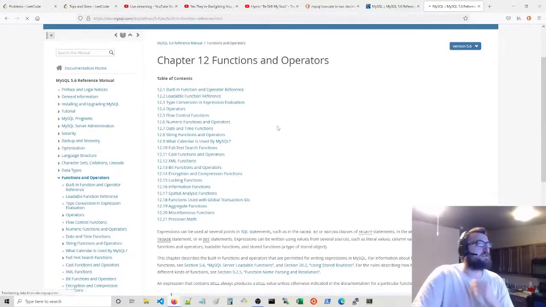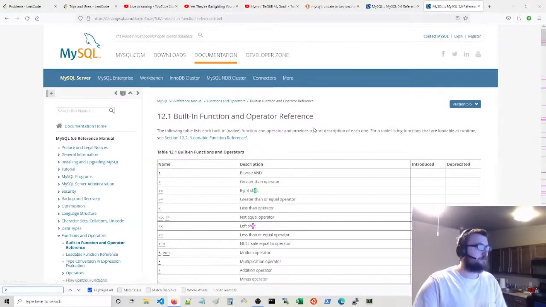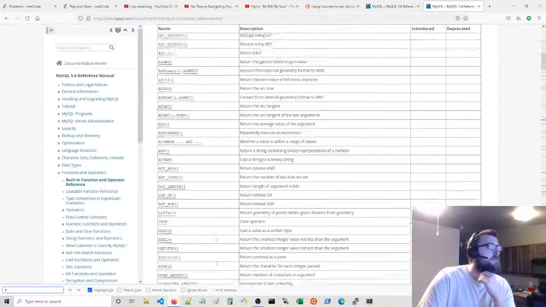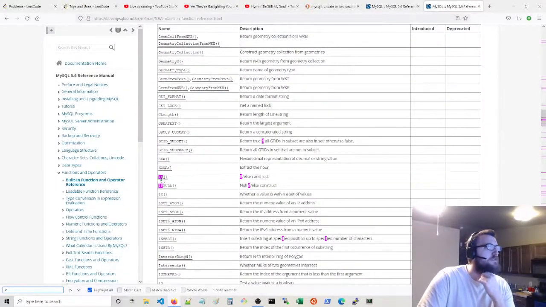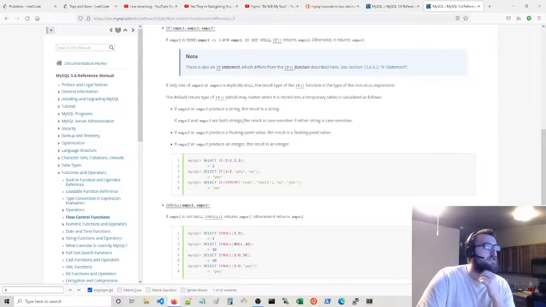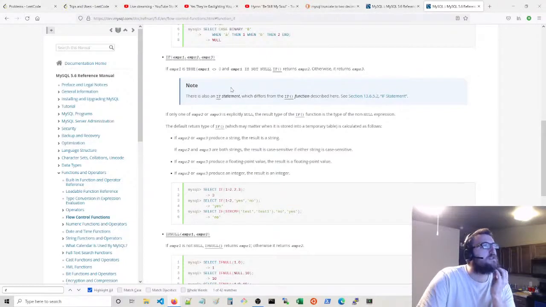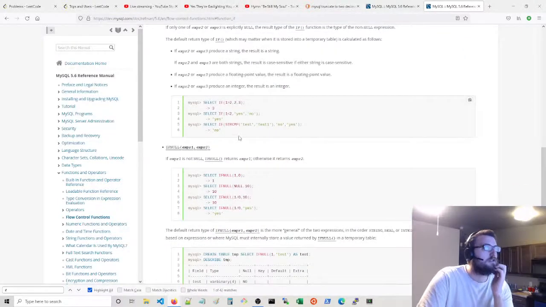How about built-in? Is there an if function somewhere in here? If else construct. Oh, there's an if null. That's probably what we want. Ah, I see.